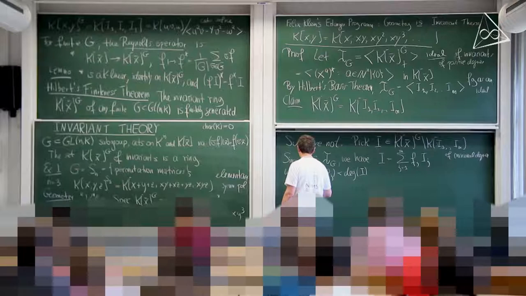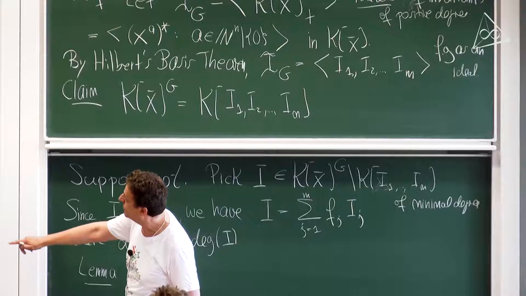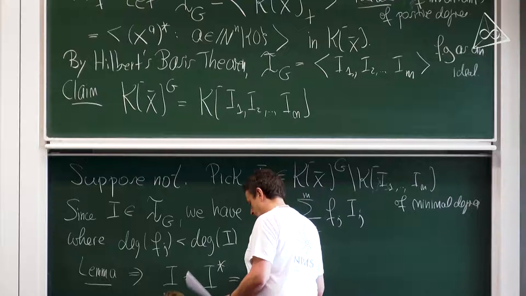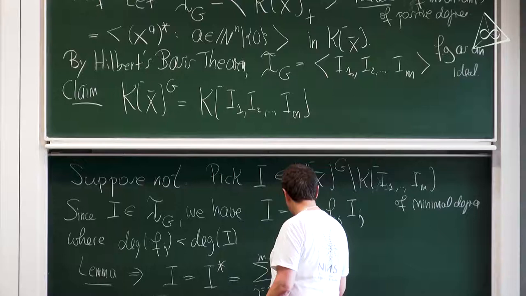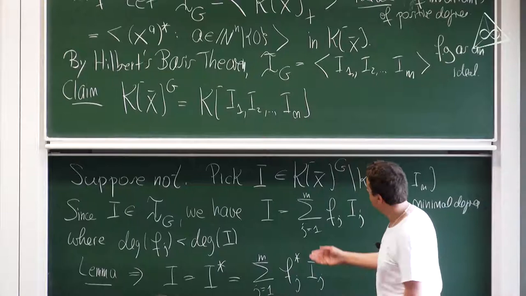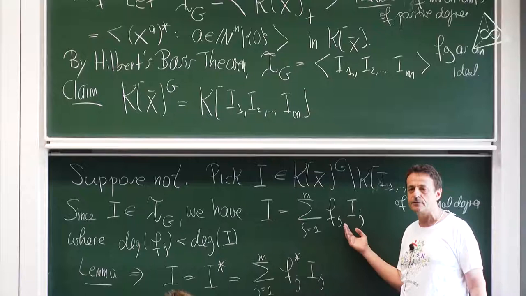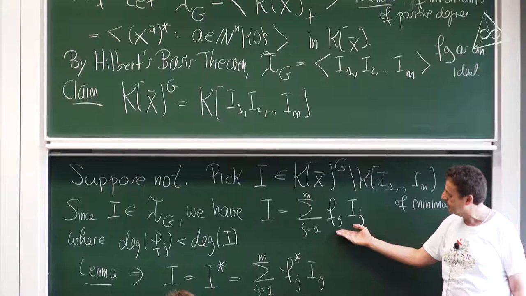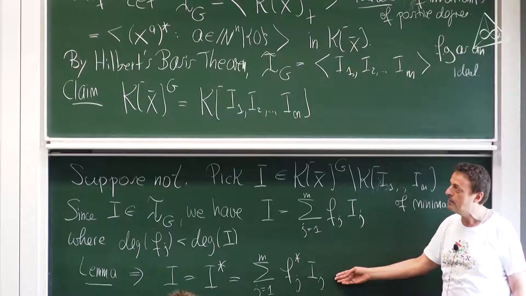So lemma, over there, somewhere, up in the middle. So by this lemma, let's apply the lemma. So I is equal to I star, but that's equal to the sum from j equals 1 up to M of Fj star times Ij. Okay, so I apply the lemma to this expression. I symmetrize the left-hand side, I symmetrize the right-hand side, so I star is equal to I, and to symmetrize the right-hand side, I'm applying the linearity, the module property, and I get that this is equal to this. So with linearity, I can distribute over the sum, and then the third item in the lemma lets me write it like this.